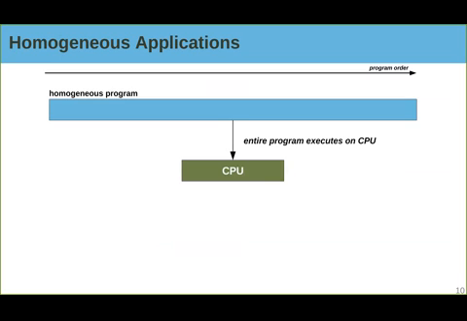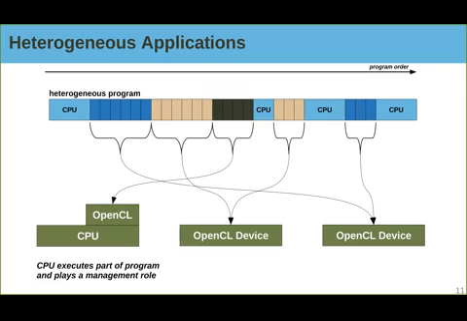So the key idea, if we look at a homogeneous program, the entire program executes on the CPU. Absolutely all logic that's executing, whether it's the operating system or your program, runs on just one device, the CPU. A heterogeneous application, on the other hand, and you'll see this arrow running to the right, is showing program order. So a program will start running on the CPU, and this diagram is a little bit confusing, but it's going to potentially take some work and offload it to an OpenCL device, and more work and offload it onto another device. And the CPU can also be programmed with OpenCL, so it's possible that you may actually use OpenCL to more efficiently write parallel code for the CPU itself.